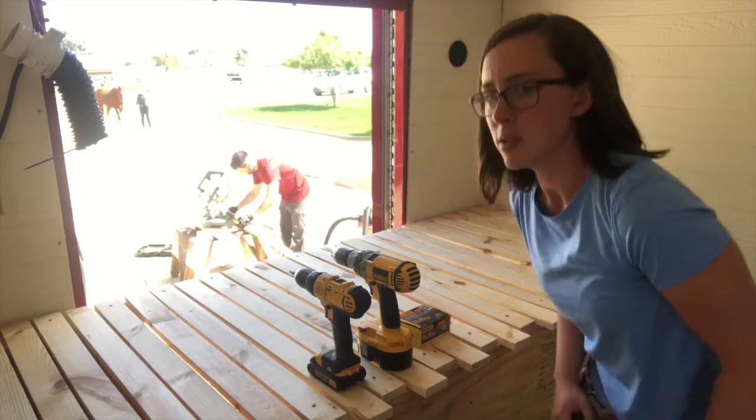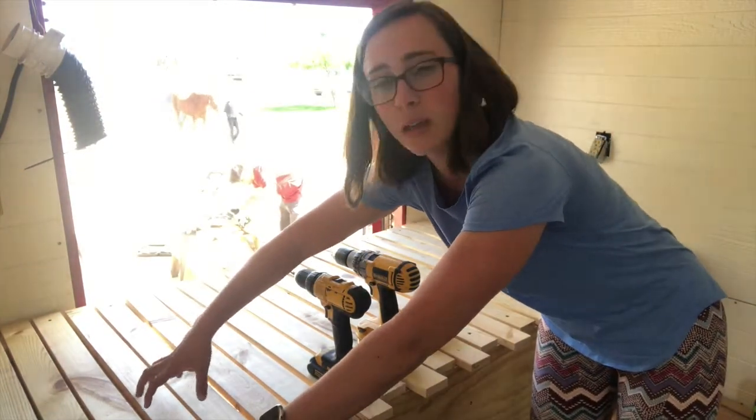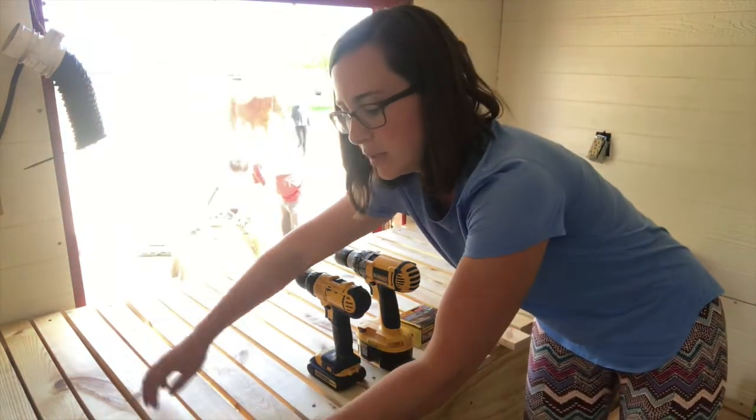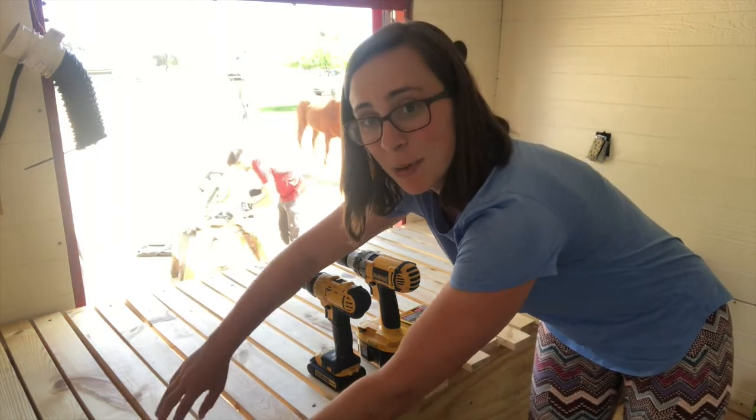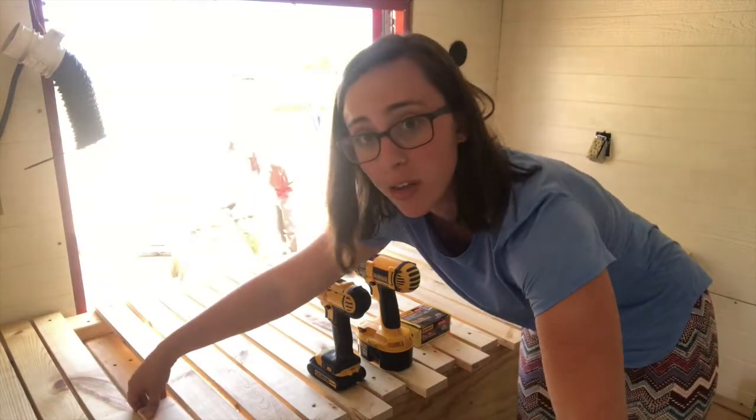But Anthony is just taking some measurements for a piece that's going to go underneath all of these, on the underside of these longer boards, so that when we pull it out, it stops. So it's underneath here, and we'll show you that when we're done.